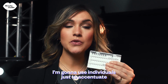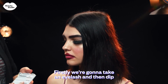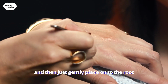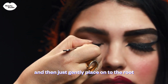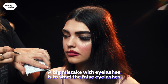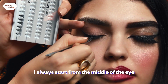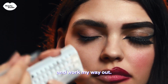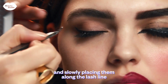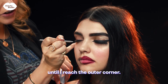I'm going to use individuals just to accentuate what she's already got. Firstly, we're going to take an eyelash and then dip it into the glue on the back of my hand, and then just gently place on to the root of Charlie's lashes. A big mistake with eyelashes is to start the false eyelashes from the inner eye. It is not needed. I always start from the middle of the eye and work my way out. I'm taking each individual lash, starting at the middle and slowly placing them along the lash line until I reach the outer corner.